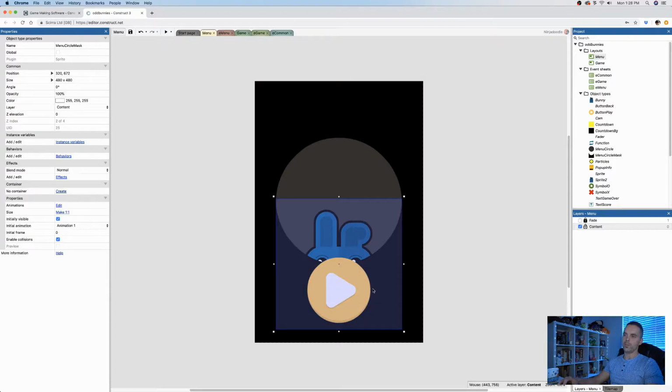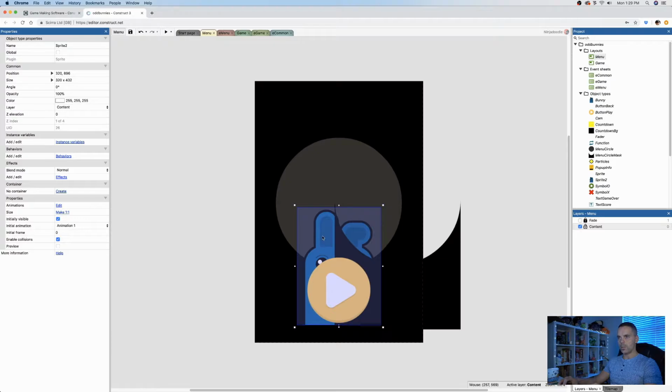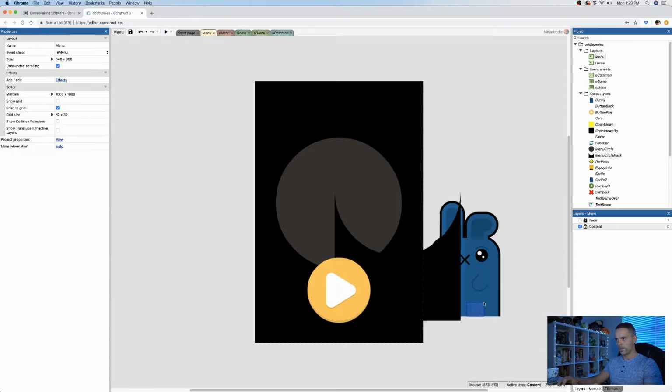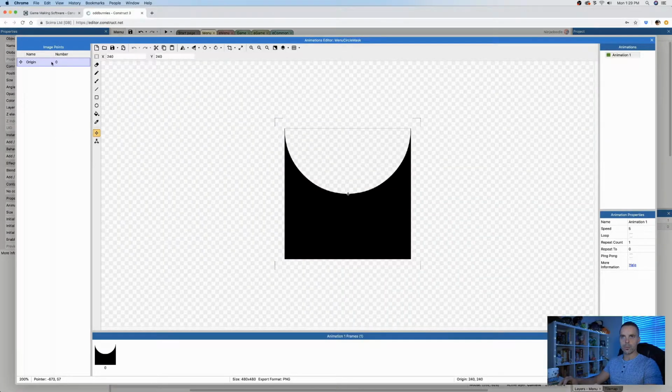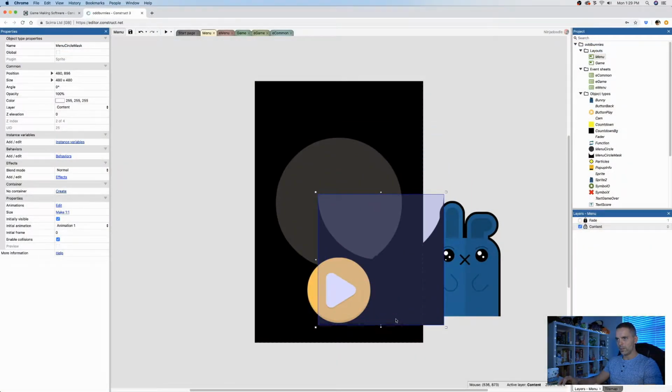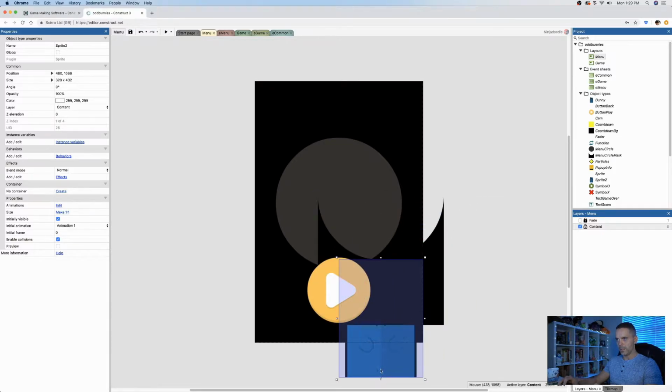Okay, so we would basically have this in the front, the bunny behind, and so on. Now as you see, what I really wanted to happen, and I'll show you guys now, I'll just move this off to the side. I really wanted this bunny to line up with the bottom part of this mask. Okay, let's put the registration on the bottom here so they line up nicely as well. Okay. All right, so what I really wanted was to put the bunny on the bottom here and be hidden like this. See what I mean?